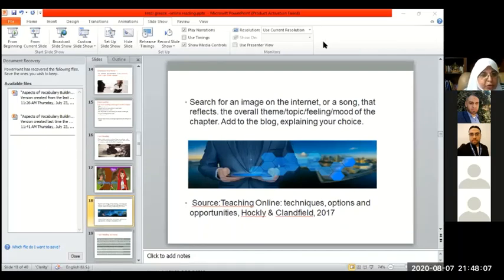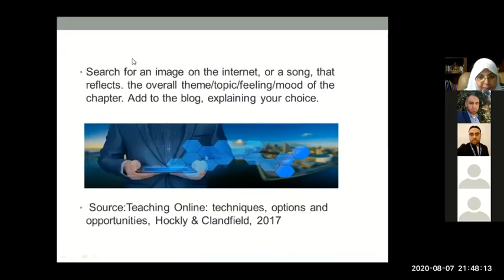Okay, let us move to this activity. Search for an image on the internet or a song that reflects the topic. So in the production part, you will ask them while they are online with you: now go and search for a picture that you think reflects or summarizes this topic. Or you can give them this as homework and they could add it to the blog and write their opinions and like and comment on each other's pictures, okay?